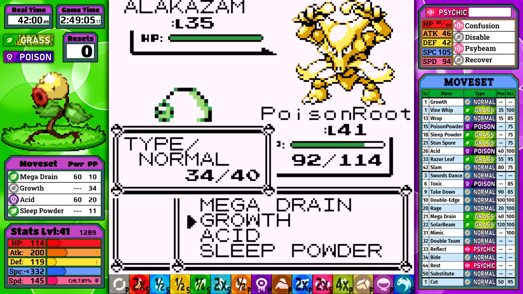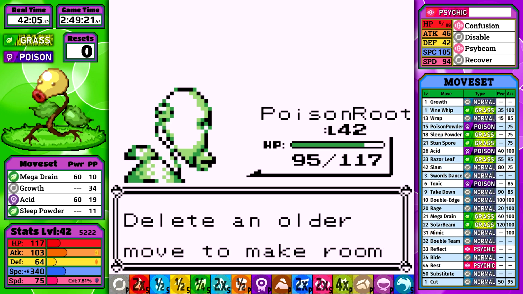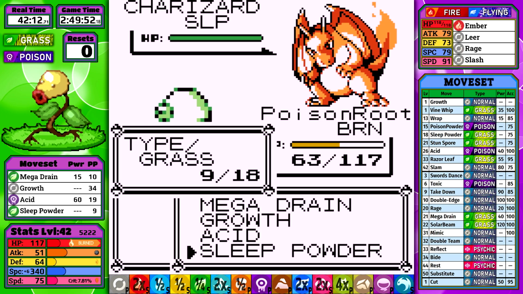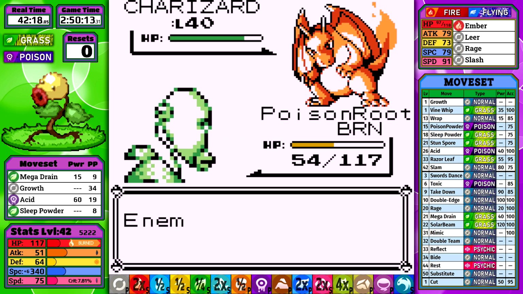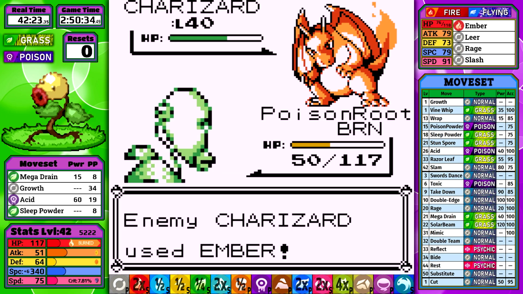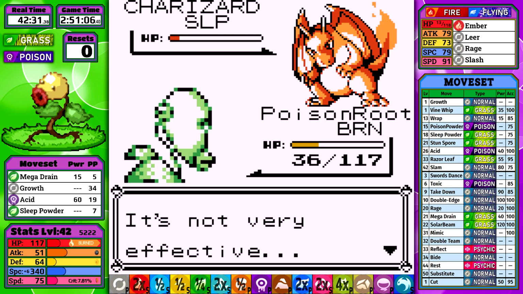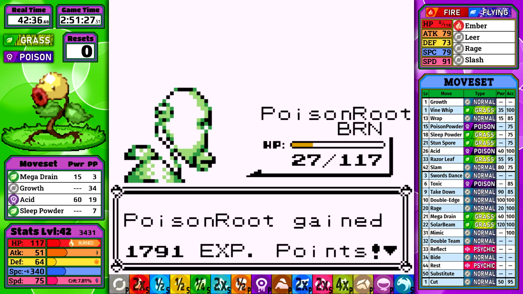And then for Alakazam, we just go ahead and take it down with an Acid, getting rid of Slam because there's no need for it in this run. For Charizard, just go ahead and put it to sleep whenever possible. Of course, this Charizard manages to burn us just about every time. Not a big deal because we're not really into using Acid against it, but eventually we're just going to go ahead and Mega Drain Charizard down, replenishing the HP that the burn keeps on taking from us, even though it takes a little bit longer than expected.